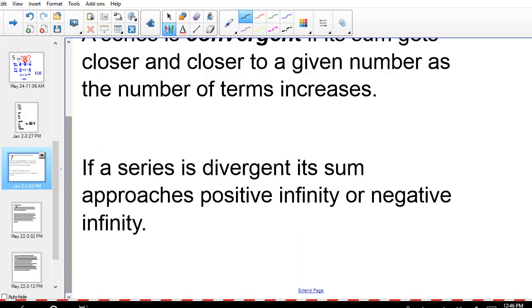So it's either going to get bigger and bigger, or smaller and smaller. When I say smaller and smaller, I mean more and more negative, like negative 10, negative 1,000, negative a million, negative a gazillion. Right? That's smaller, but also kind of bigger at the same time. So in order for a sequence or series to converge, it has to approach either 0 or the limit has to approach a number. Okay?